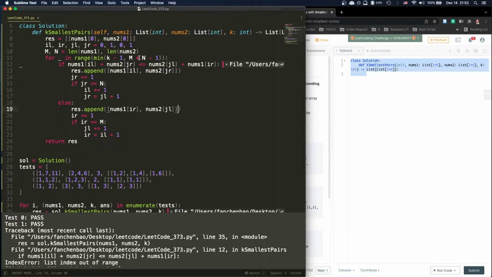Minimum m times n, right? m is 2, n is 1, m times n minus 1 is 1. k minus 2, so 1. So we run this only once. Oh, JR is already out. Shoot, JR is already out. Okay, so we need to start at the beginning. How do we start at the beginning? Well, if we want to start at the beginning, everything shall be 0, right?